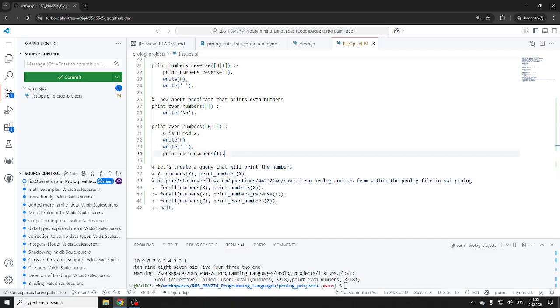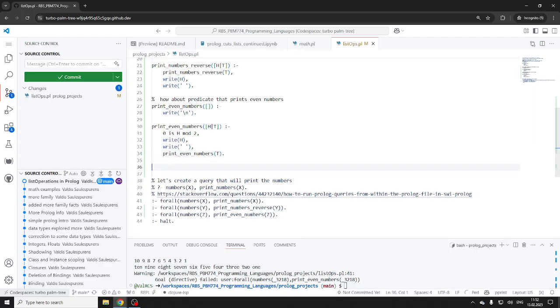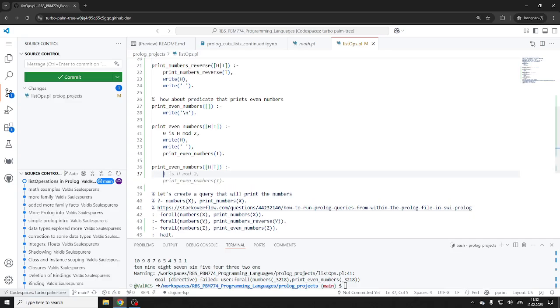Let's do another one. Yeah, I think we need this one. You see, you need the other case. What do you do when you have an odd number? You don't print anything, you just do a recursive call. So now I hope it works.